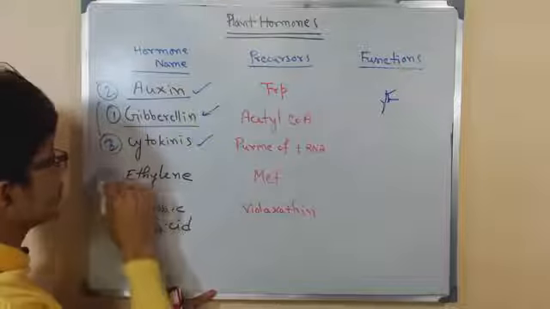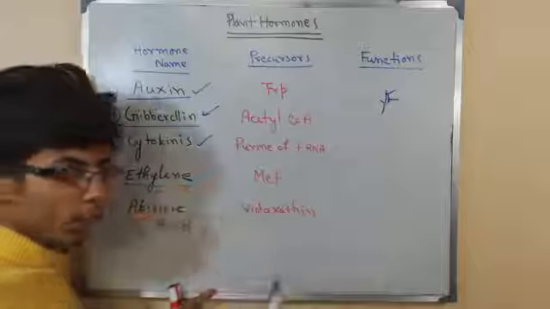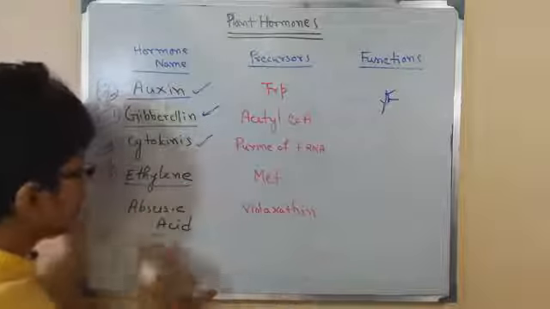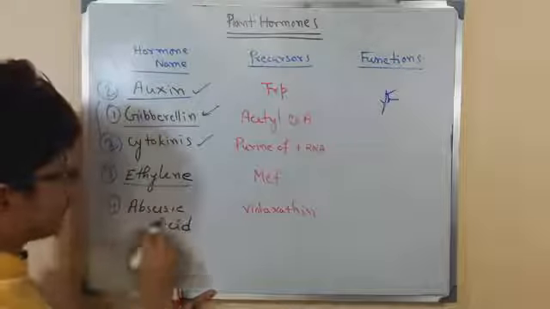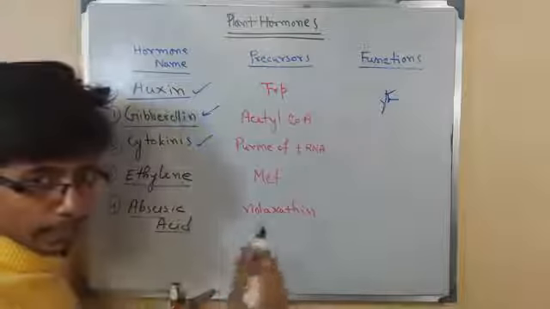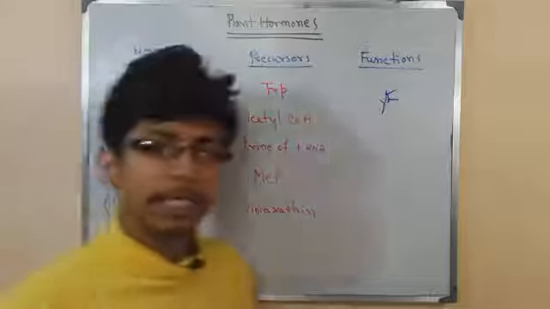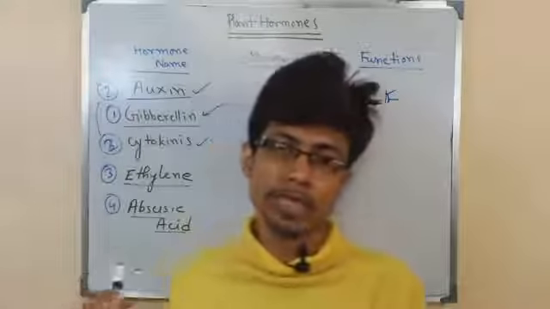Because ethylene ripens the food and suppresses the increment of the dormancy there. And finally the last is abscisic acid, which causes abscission and turns it into senescence, and the plant ultimately will die. So you can see here the sequential events are also related, and they are modulated with this hormone activity.